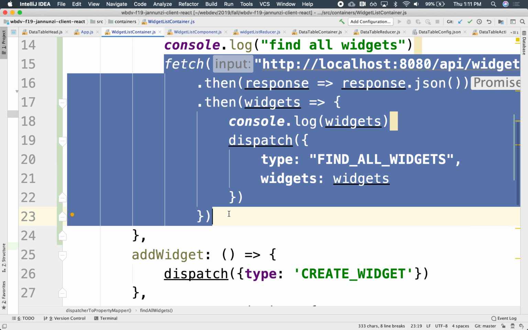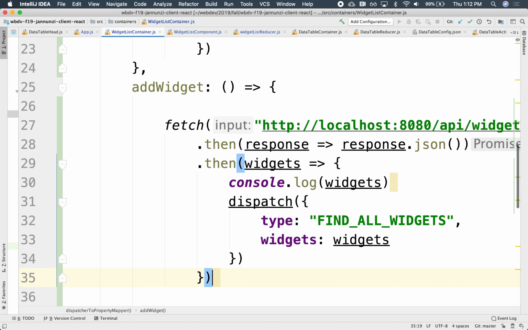So what we're going to do is use the same exact methodology. We're going to do a fetch. We're going to send a post to the server and say, server, here's a new widget. Create this brand new widget. The server is going to insert into the database, and it's going to come back with all the new widgets so that we can render it back again in the state. So let's do that. Let's copy this.